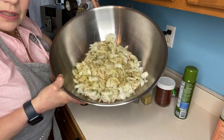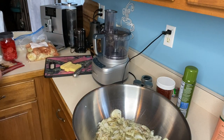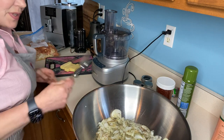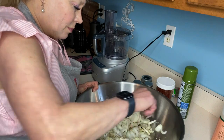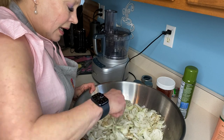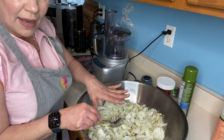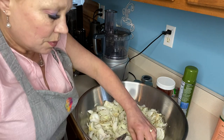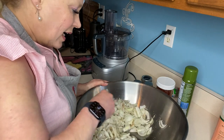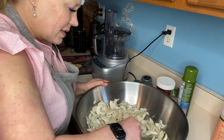And doesn't that look delish, right? I like using the big bowls because I feel like it really helps give you a larger surface area so that you can get things really well mixed. So let's just give this a really good mix. And what I did, y'all, is I just sliced each onion in half, turned the half on its side and cut it this way. So we're gonna have onion pieces, not diced, little diced onions. I wanna have a little bit of body to this.